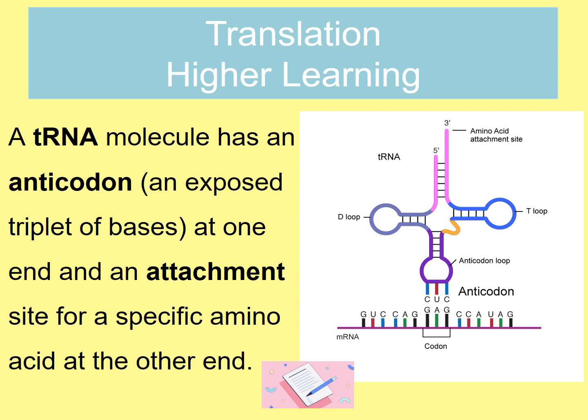Now you should be able to see the interaction, the complementary base pairing between the anticodon in the tRNA and the codon on the messenger RNA. So this is how we're able to get that message from the DNA to the ribosome in the form of messenger RNA. But the codon in a messenger RNA is corresponding to an anticodon on the transfer RNA. So this is how it all communicates, and we get that transcription and translation from the genetic code into a protein.